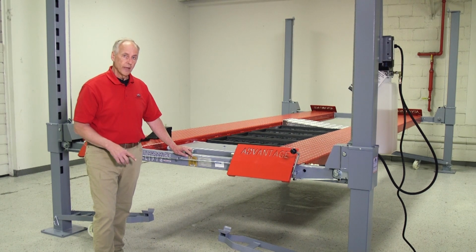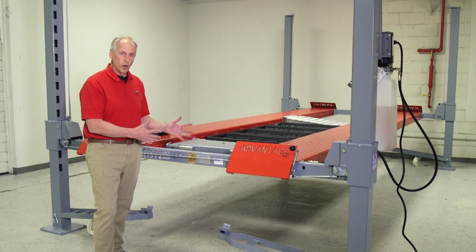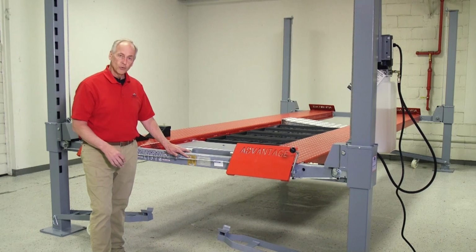A lot of companies don't have that. We just want you to rest assured to know that this is a strong quality, safety, and strength, which are our key words in our business, that this goes right along with that.